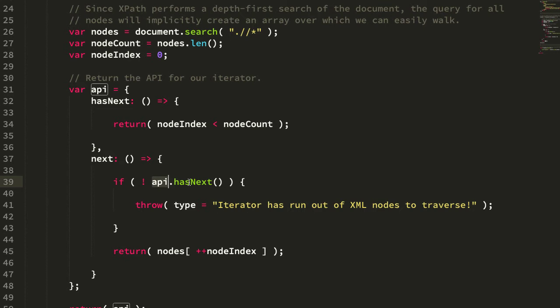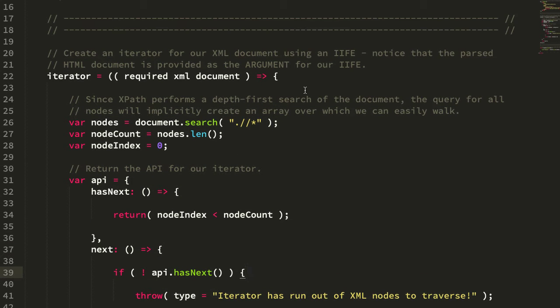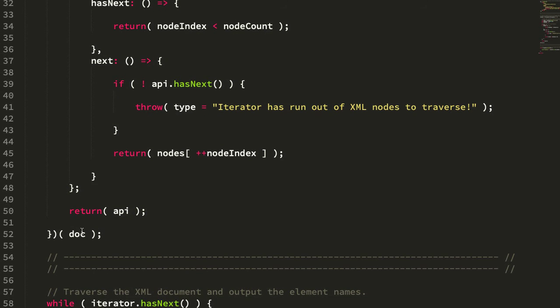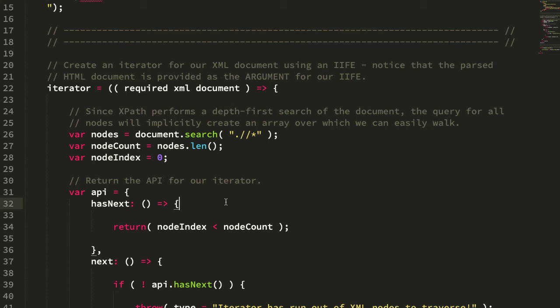And you can see here that I'm actually calling another method on this returned API. You can see if not API hasNext. So if the iterator is at the end, we throw an error here proactively telling you why you're about to have an error. And again, you could wrap this inside of a ColdFusion component. That might be more idiomatic inside the ColdFusion world. But this is just, again, a demonstration that this IIFE, this immediately invoked function expression construct, works quite nicely in Lucee CFML. And I don't know, that's just exciting.